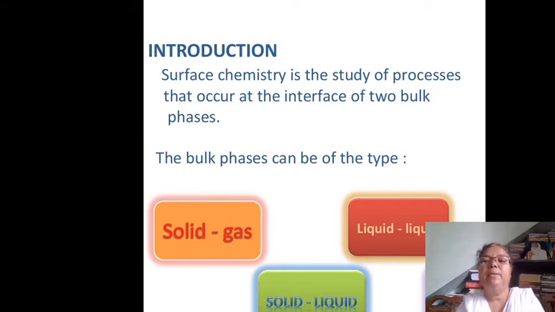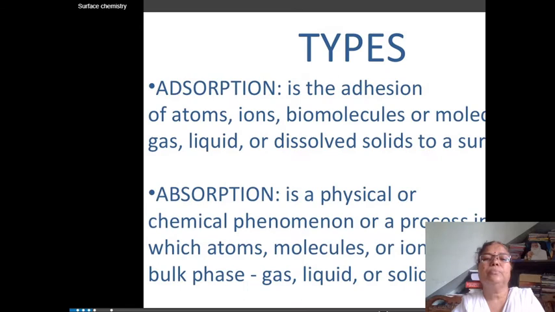And what is the mechanism behind this? What is adsorption? What is absorption? Then the basic terms that are often used in the study of adsorption, we see one by one. Adsorption is nothing but the accumulation or collection or adhesion of atoms, ions, biomolecules or molecules like gas, liquid, or dissolved solids on a surface.